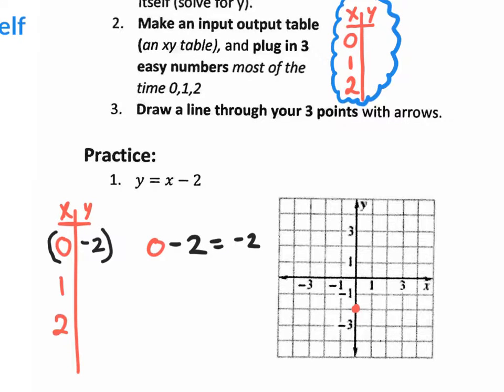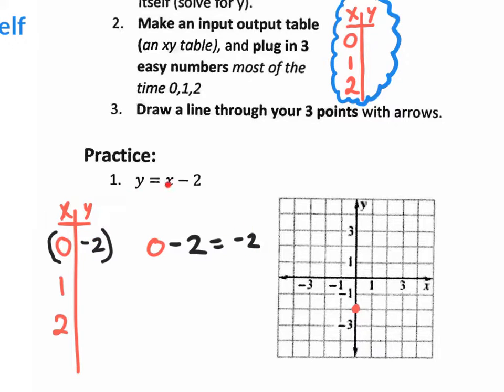But of course, we want to plug in the rest of the numbers. The 1, we're going to plug in for x. Why? Because it's on the x side. We're going to plug in the 2 for x. And see, when we work it out, we get a y answer. So that's why we call these guys inputs, because we're putting them into the x. And when we work out the math, we get an output, and that output is the y.